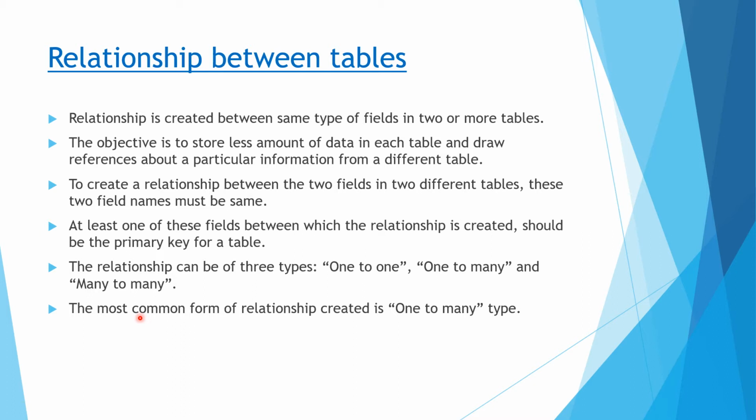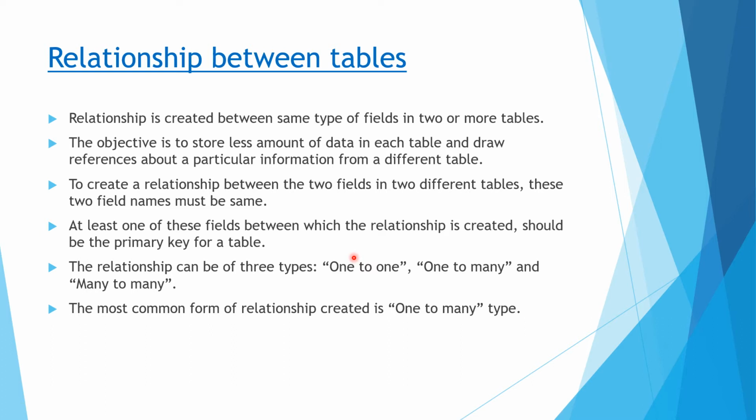So for what purpose are these made? One-to-one relationship means, let me give you a simple example: if I want to store the employee details of our company, I have created a table where I have written the names of the employees. Another table I have created to write the address, phone number, email IDs, etc. I have just segregated this entire table into two parts. One will consist of only the names of the employees along with maybe their birth date or joining date, and another will be their personal details like address, phone number, email ID, contact details.